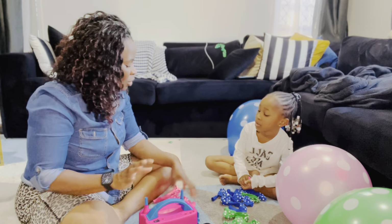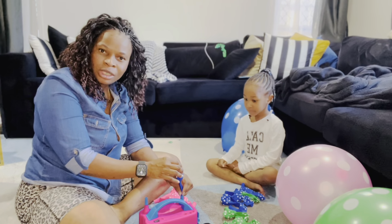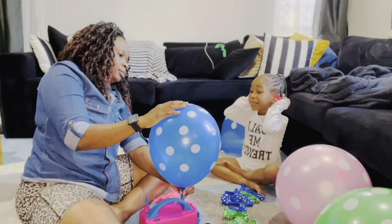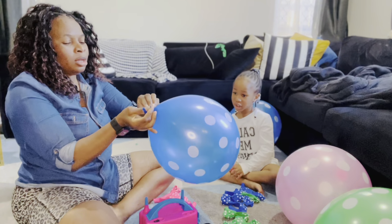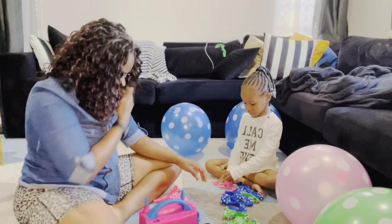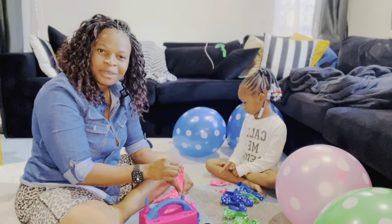Goodness, I'm going to slow down because they're popping. I think I'm putting too much air in it. No, Mommy, too much air! I'm going to leave it like this because it's going to pop. Then we're going to end up popping all of them before we actually do, and my mom is going to be sad because they're her favorite. And I'm going to keep one for her.